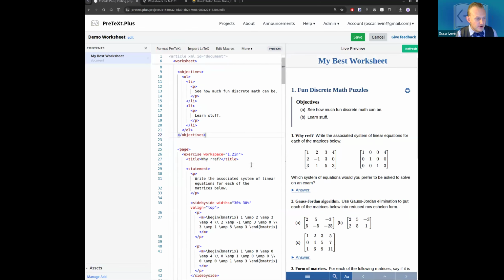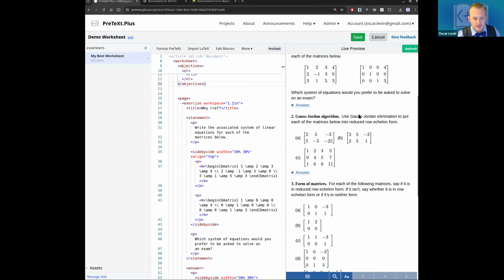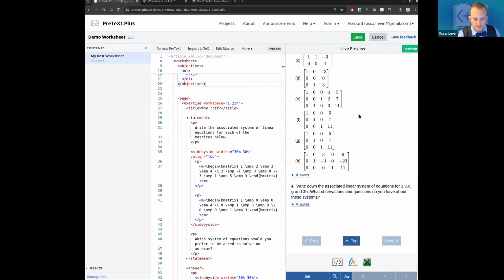Let's look a little bit further here at what some other sort of things we have. Something that's specific to worksheets and also handouts, which are very similar to worksheets, is that we can break up our bigger division of a worksheet into pages. Notice over here in this preview, there are no pages.